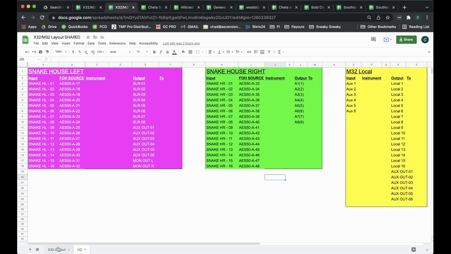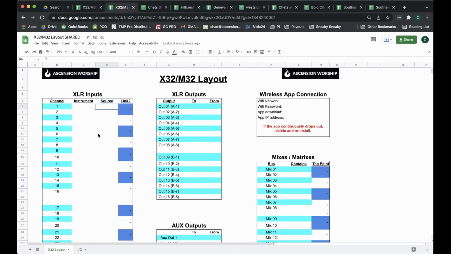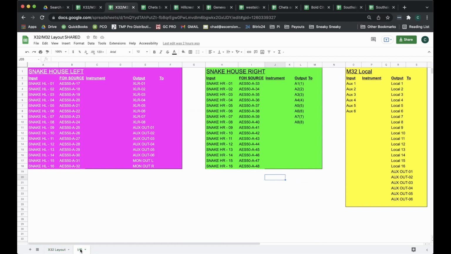And then let's say that you've gone through and you figured out where all your different channels are going to be on the boards. And then looking at where people are standing on the stage using this resource over here, we're going to label what channels are going where. So we've got a snake house left, which in this example would be our X32 rack. And then we've got a snake house right, which would be our SD16. So let's say that when we initially installed this, I'm going to just pick a random channel here. Let's say the acoustic guitar needed to be plugged into channel or input 6 on the X32 rack.